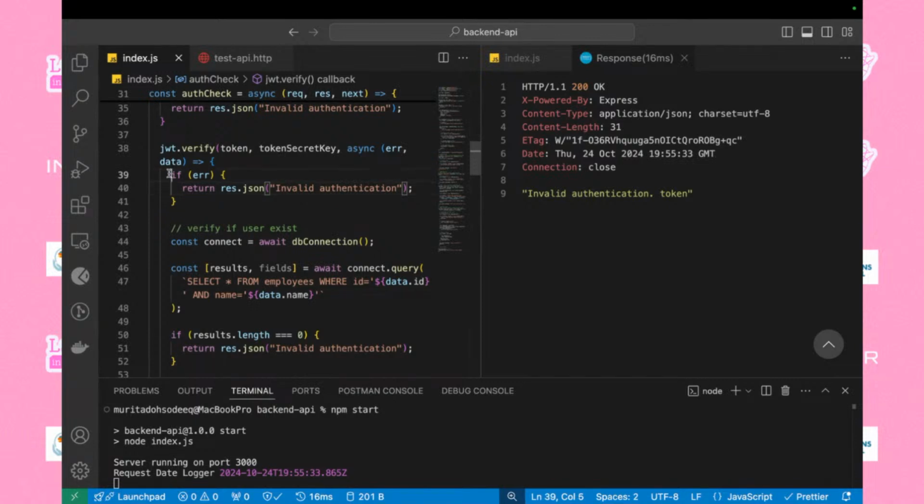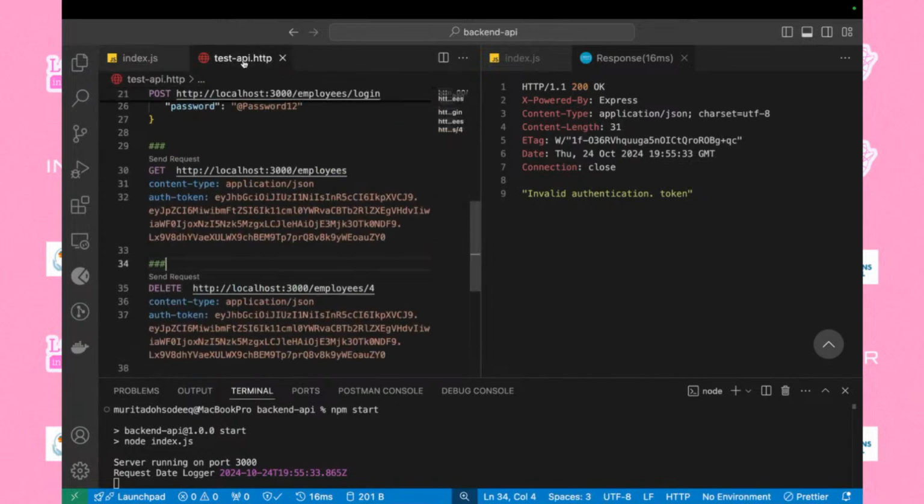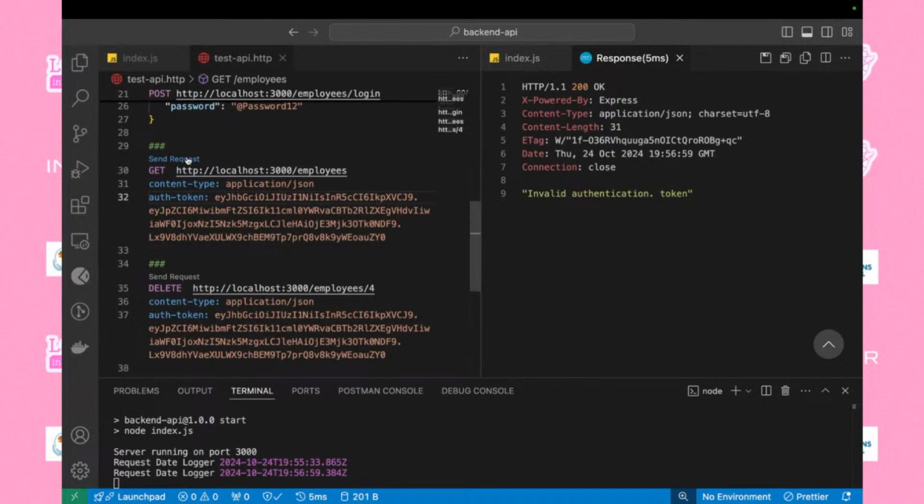Now over here, this catch error is catching those checks. When the verification is successful, this will not execute. But when the token verification fails, this will execute, because the token can only be expired or invalid for this line of code to execute. So that's what is happening here. Now, the token we pass here, which we are using to authenticate this system to get all employees, has already expired.